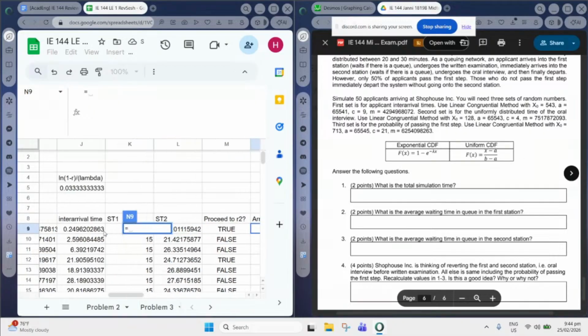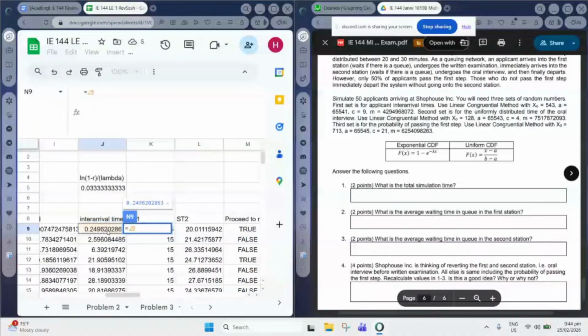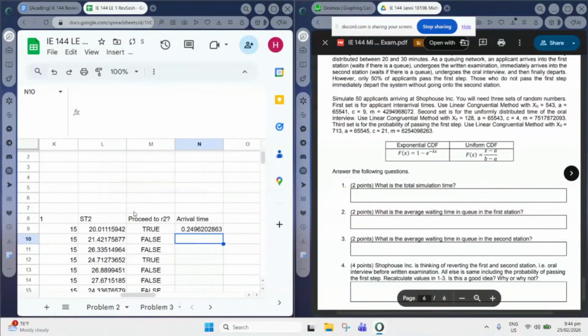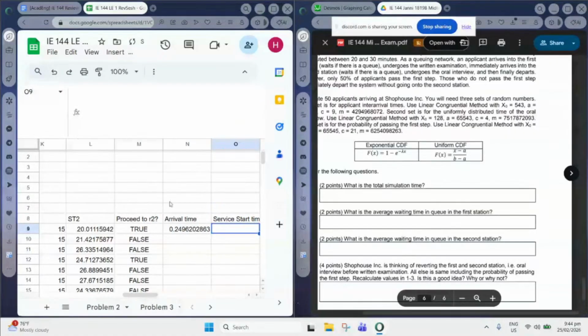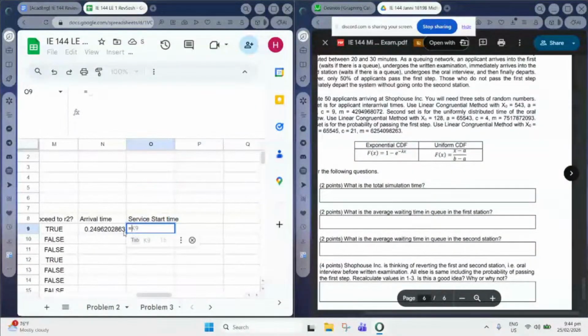So that is this one. And then after getting the arrival time, we get the service start time.